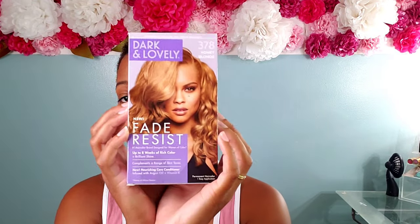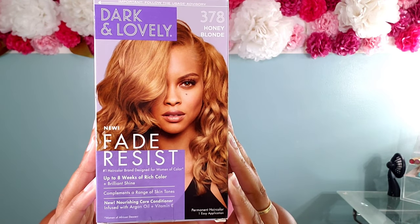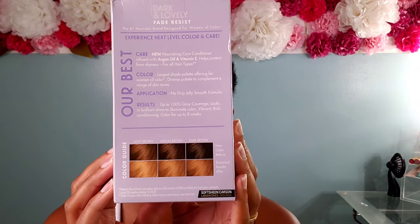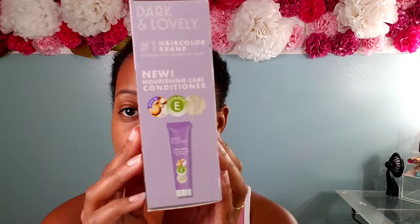You guys will see how I pretty much care for my hair as it's growing from short to long. I purchased the Dark and Lovely Care Color Kit. I was contemplating back and forth whether to just bleach my hair to a blonde, but with fall coming up I felt like I'd like something more on the auburn honey blonde side. My hair never comes out the color shown on the kit, so I always buy the next-to-lightest color I actually want — and I absolutely love the color I got.